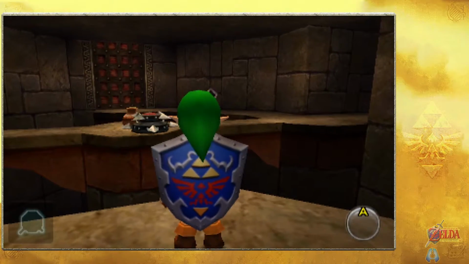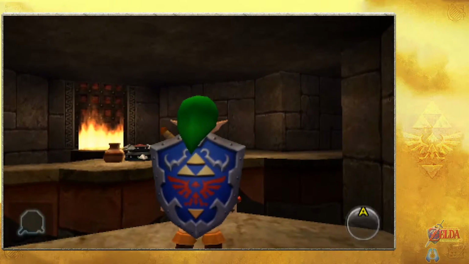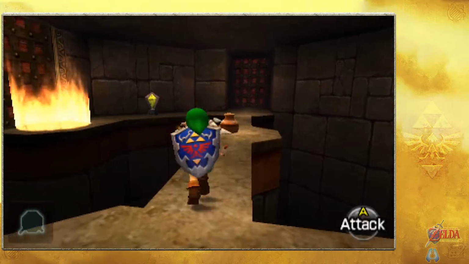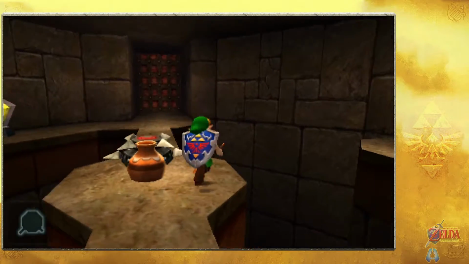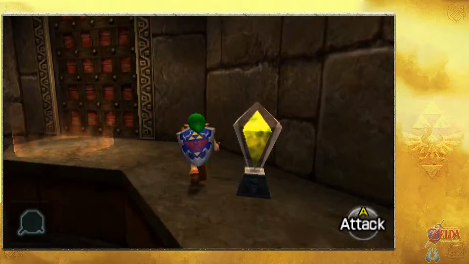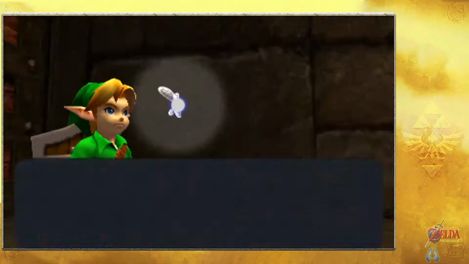Normally what you're supposed to do is lead him over here and then have him hit the switch, but you can just kill him like that. Or you can just use Din's Fire, either or. Which, honestly, Din's Fire is the easier solution. But then you don't have to go over there at all. It just kind of makes it a little bit easier.